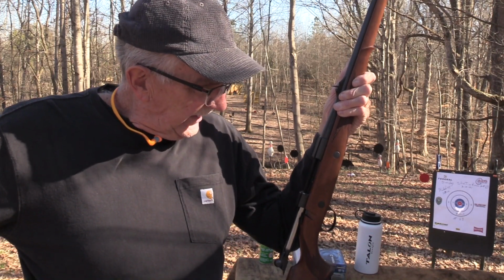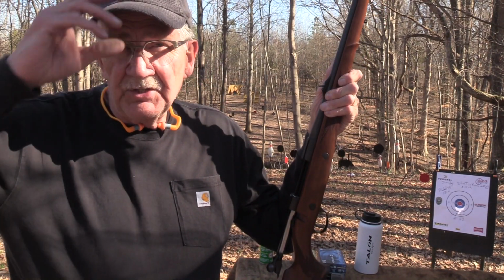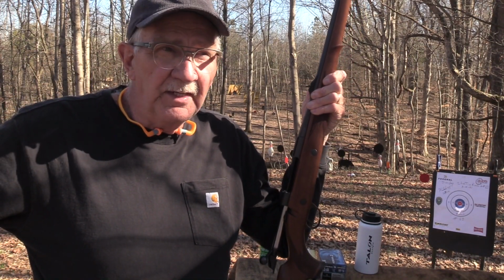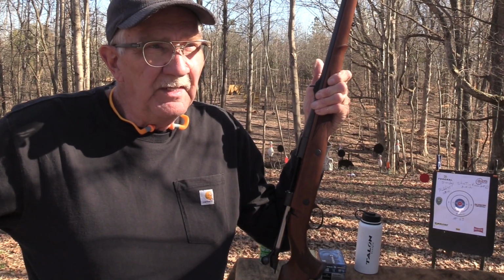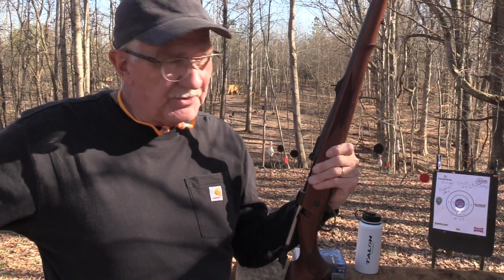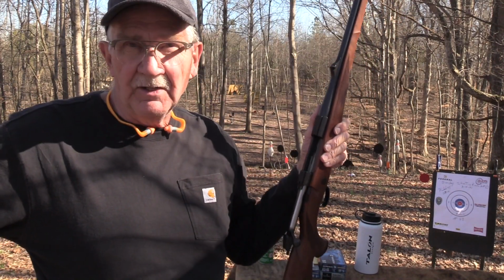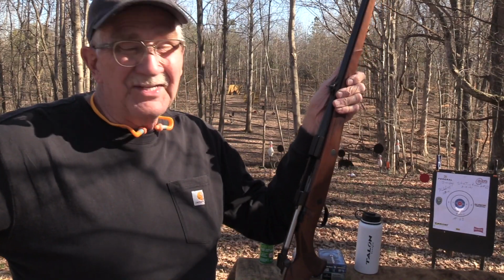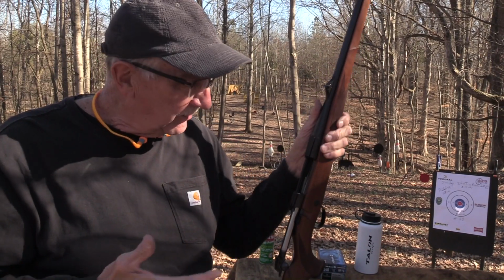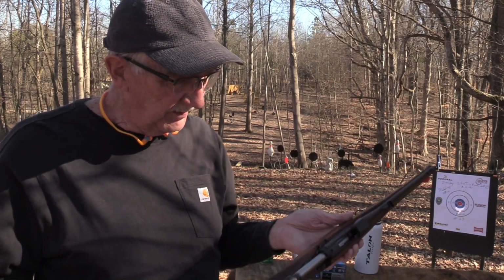And then a single shot, my Shiloh Sharps, because I just like to get it out, put it on my shoulder, and hike around and plink sometimes with it. You don't have to fire many shots to enjoy it. Maybe two or three even. Maybe none. And this is one of those. I keep it very close, and so I see it, is my point there. I can't ignore it. How could you ignore a beautiful firearm like this?